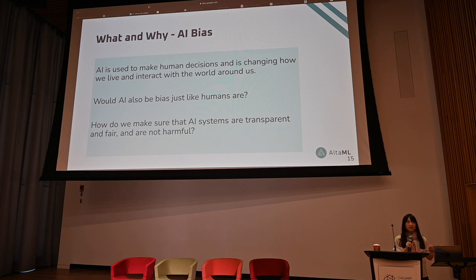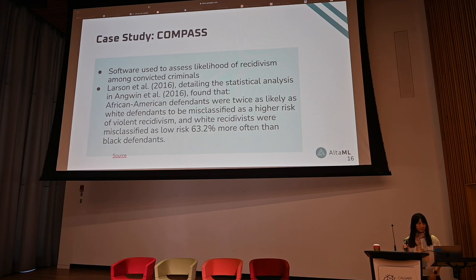We can't just talk about bias in human society. We also need to talk about bias in AI. There's a famous case study. A company's software, when they designed it, was actually trying to help address the issue of bias in humans. They were like, what if we just develop a software that's not biased? Because software is a machine, not supposed to have bias, right? At first, that's what they thought. It turns out in this case, unfortunately, the software discriminated against black defendants, and thought they were more likely to be violent again and should be in jail more than white defendants.